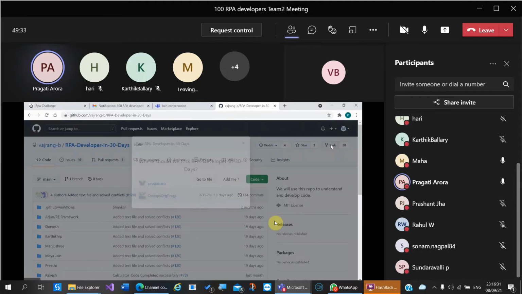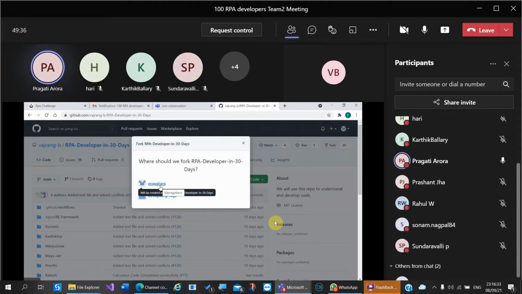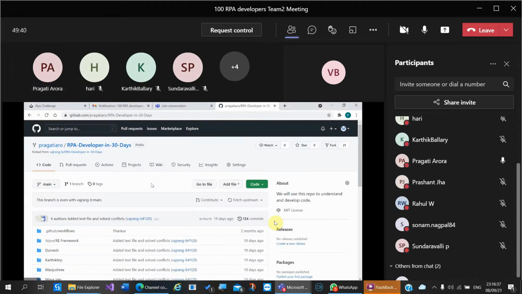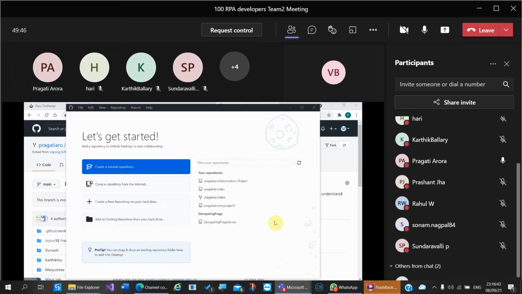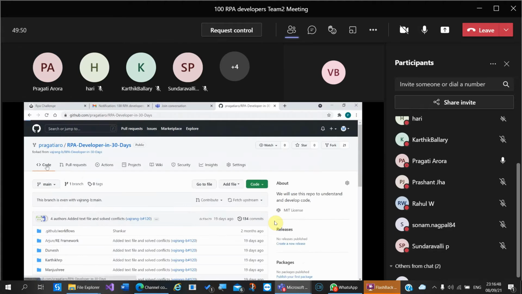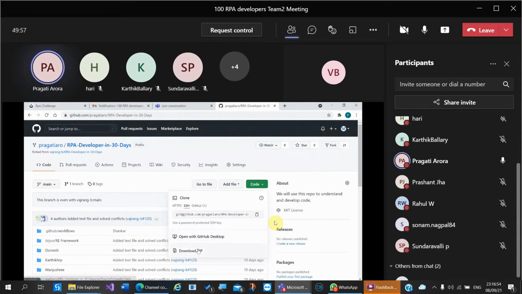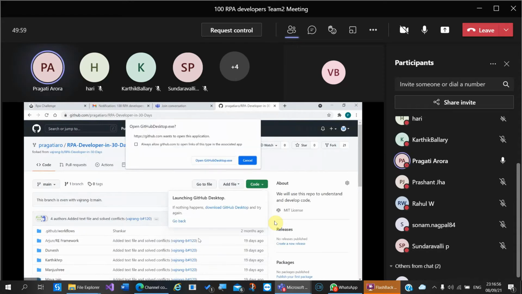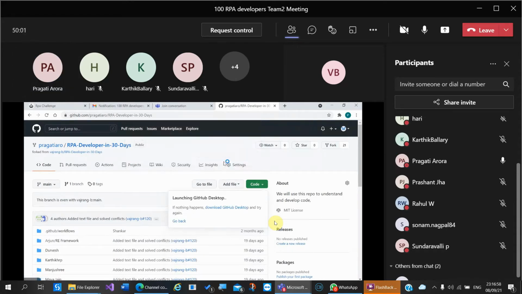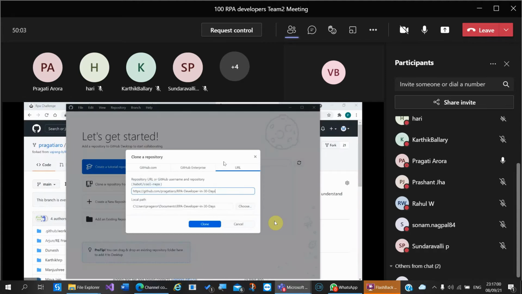Repositories, fork, on the right side. When we say fork, it means that you are creating a fork for yourself, like a separate copy of the code for you. Okay, click on code, the green button. Open in GitHub Desktop. Yep, open. So now you can clone it in your local.